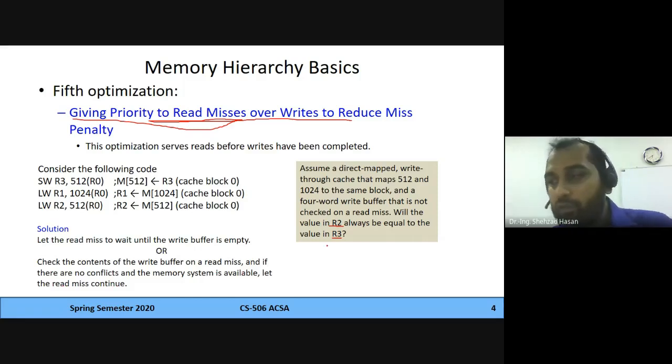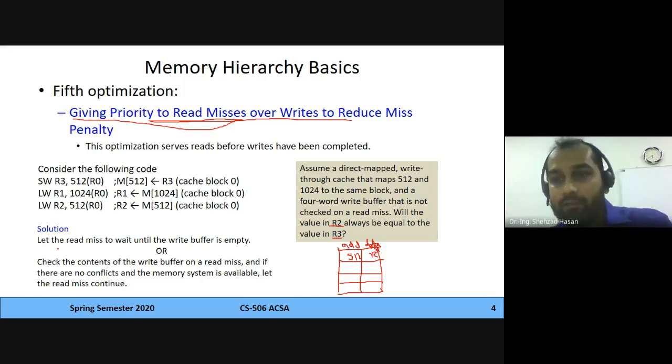Now in this second solution, what we are proposing is that you have a write buffer which is going to be a small buffer, say for example with just 4 entries, and it's going to store an address and the data of the location where you are going to store. So for example, on location 512 I need to update something. So that data is available over here, and that address is available over here.